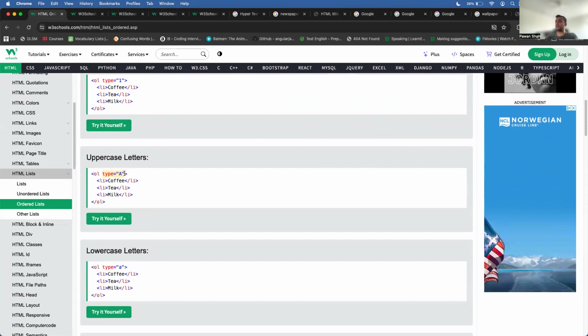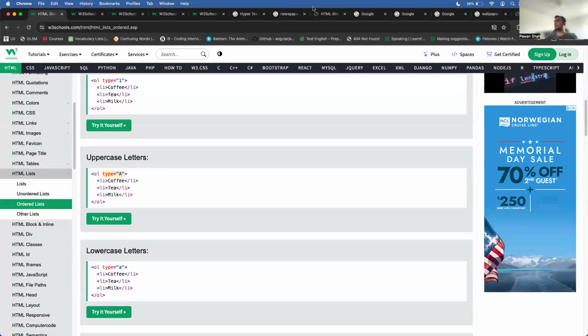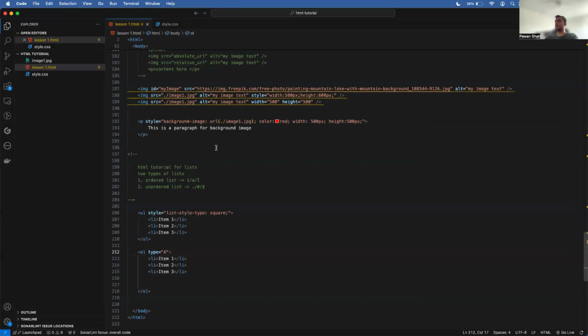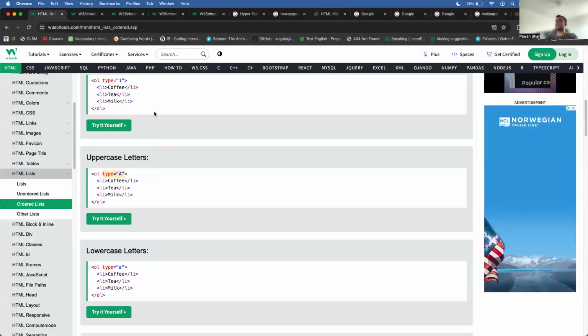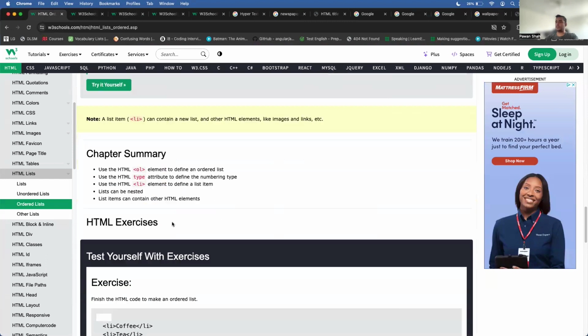You just define the type. Let's say I type type equals a, it will have a. By default it is 1 2 3, but now it says a b c. This is how it is defined. Okay, so that's the difference between ordered and unordered.